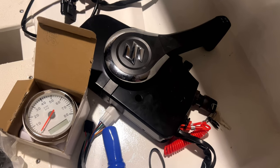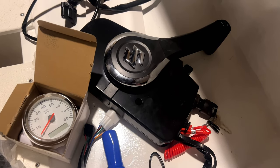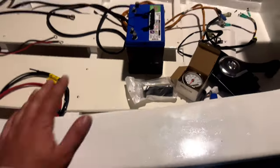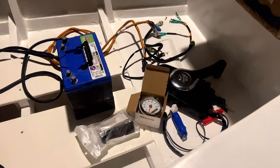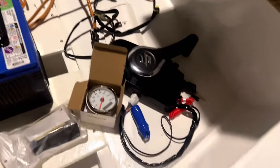It's actually going to go on the left side of the center console. It's a right-sided mount, so like you would put it here if your chair is here, right? But it's going to go on the left side of the console, so everything's tight and right in the middle of the boat.